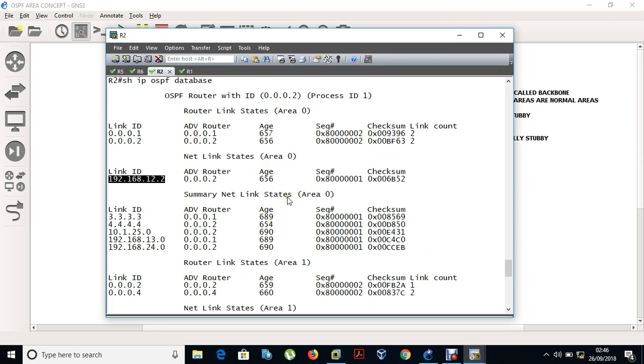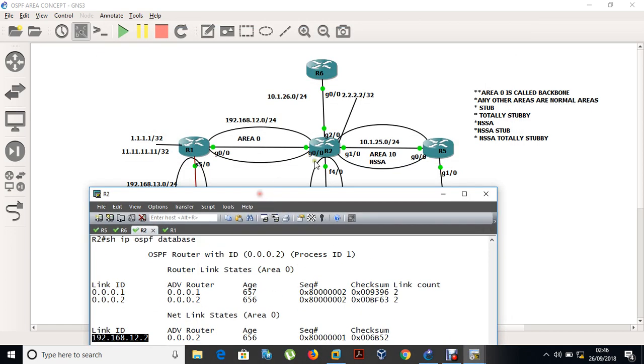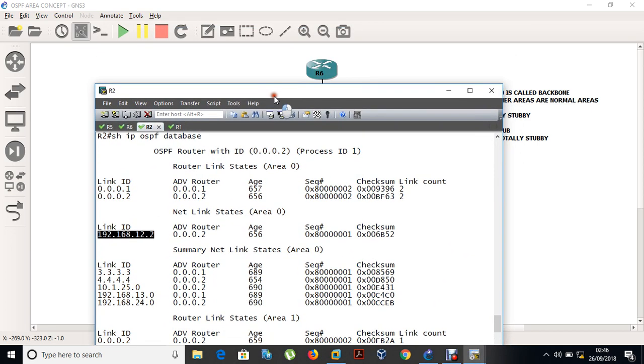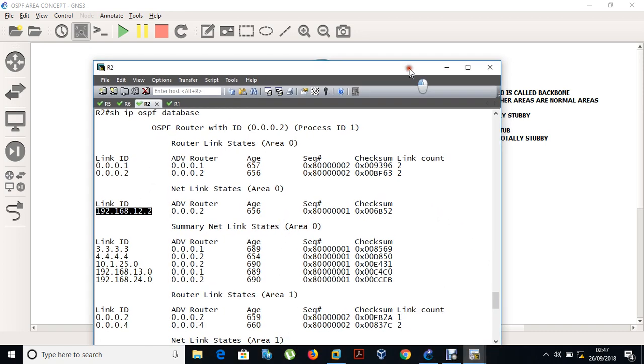We are still in area 0 because this is a router link. It says my interface connected to area 0 is this one. Okay, and we are still in area 0.